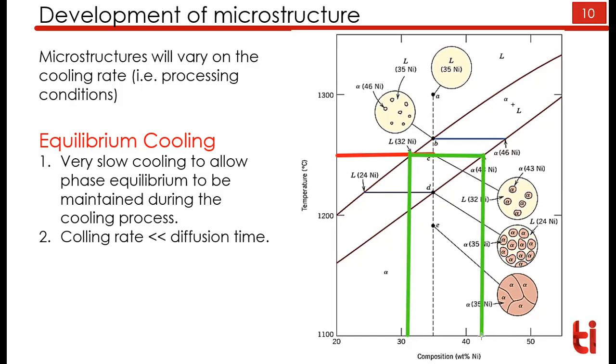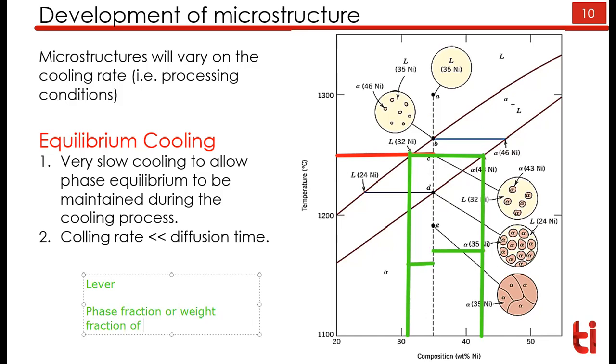Now, if I have to ask you what amount of each is present, how much? I know the composition, but for the amount I'll apply the lever rule. For the lever rule, you measure this composition difference and this composition difference. So what percent is liquid and what percent is solid? The lever rule has to be applied to see the phase fraction, or weight fraction.